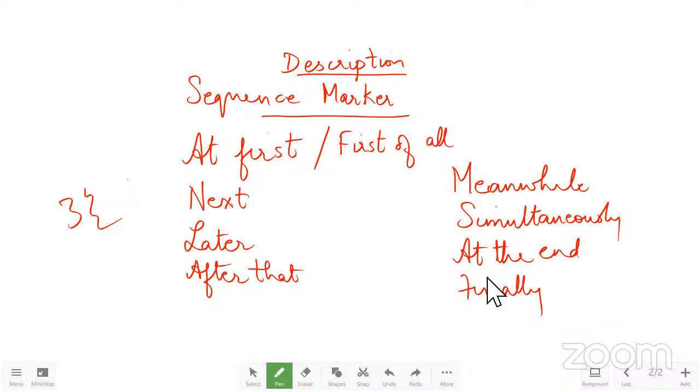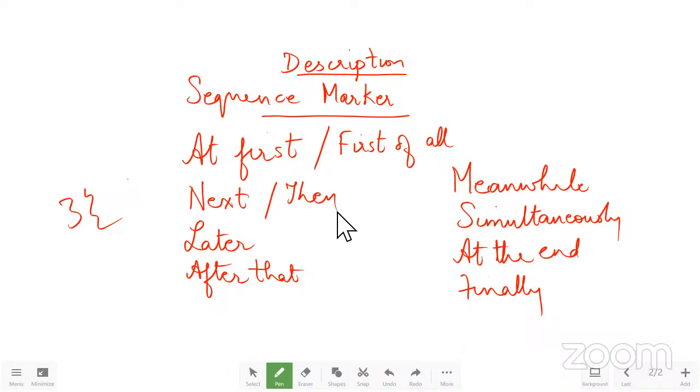Whenever you write process writing, like making tea or preparing a bouquet, the order should be correct, and each sentence begins with a marker. And to highlight them, underline them, so that at a glance, the examiner knows that you have written all the markers without repeating. There's one more: next, you can also use, then also you can use. So use different markers, but don't repeat them.